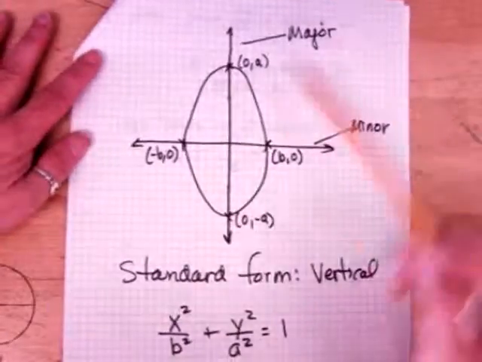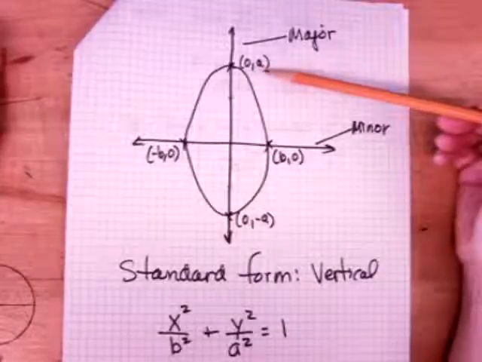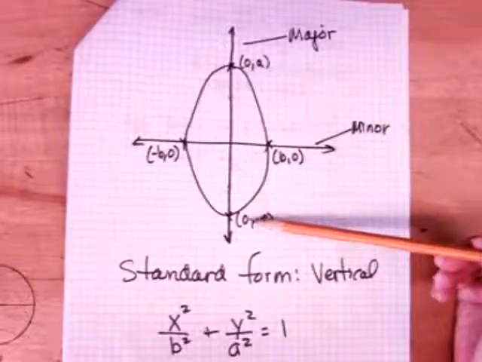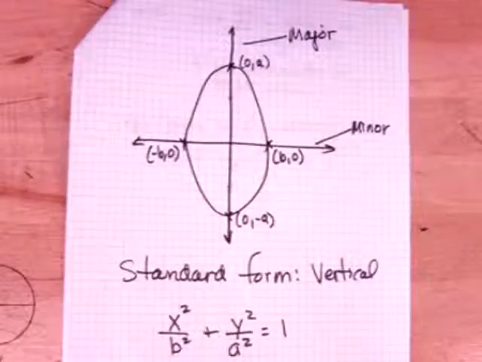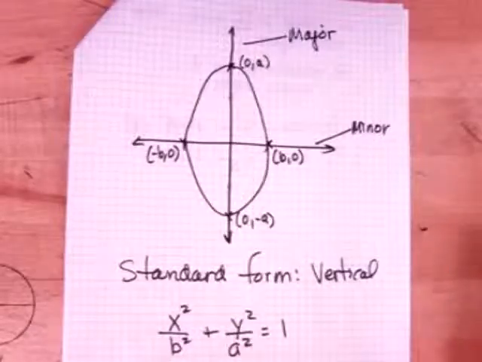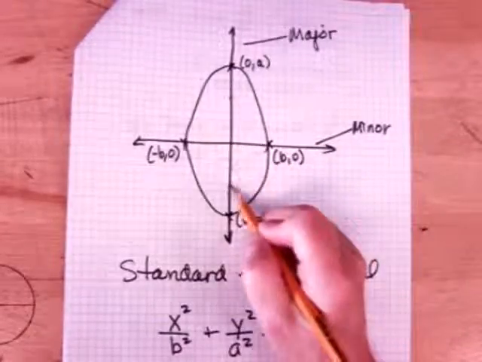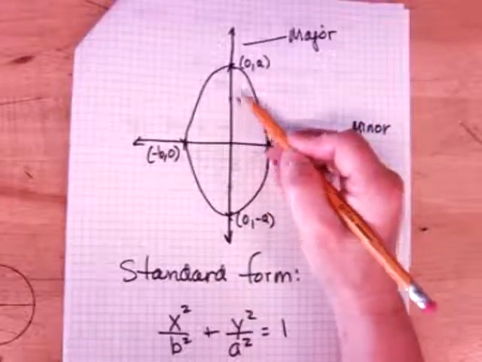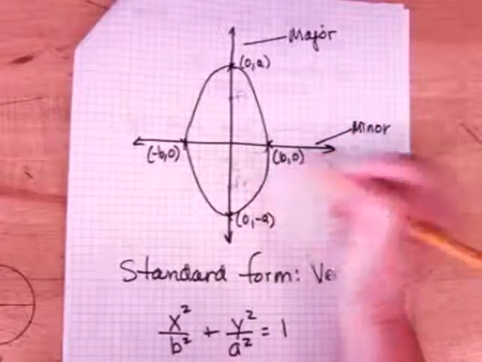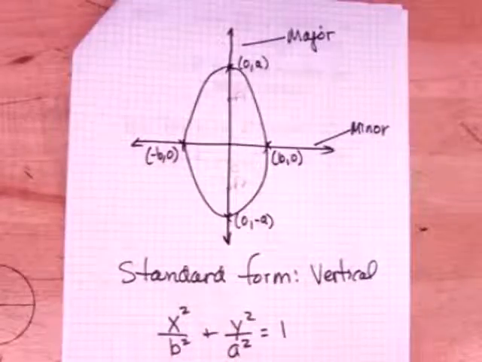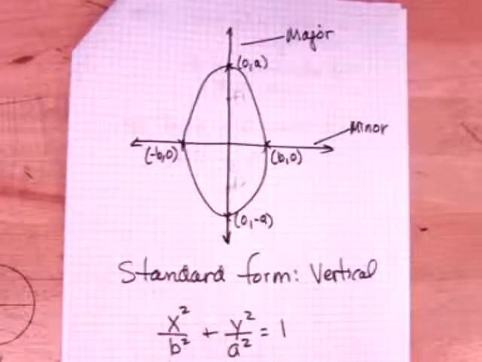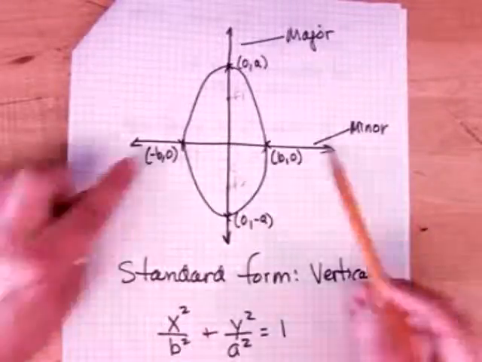So that means that this intersecting point is (0, a). This intersecting point is (0, negative a). Again, the a goes with the major axis, the b goes with the minor axis. And here I have F1 and F2. Question, James? Where did I get the 6 from? Negative 6 and 6. Those are b's. We'll get to that. Right now I'm just drawing them. They are the intersecting points.